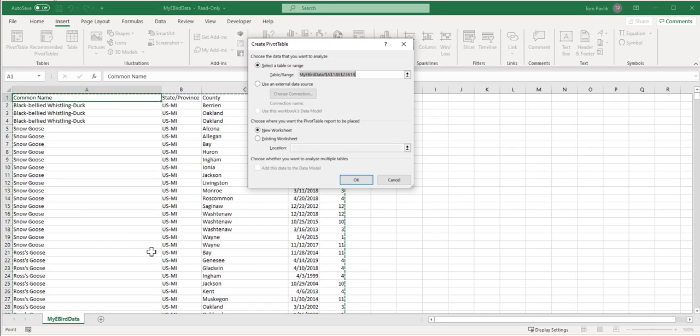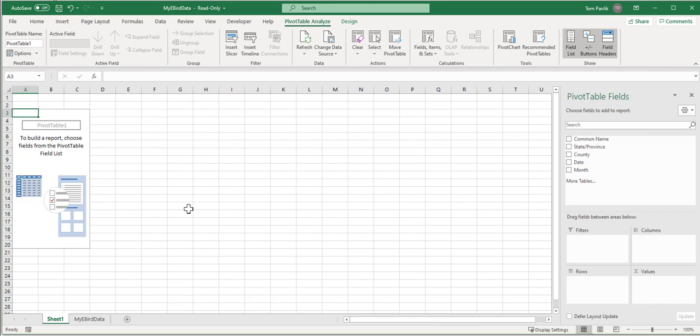Now, Excel is smart enough to guess what data you want to include in your pivot table. You can see this border around your data. Don't get caught up in all of these different options. You can just go ahead and say OK. So what Excel has done is it inserted a new tab here. It took my data, inserted a new tab, and provided this dialog box.